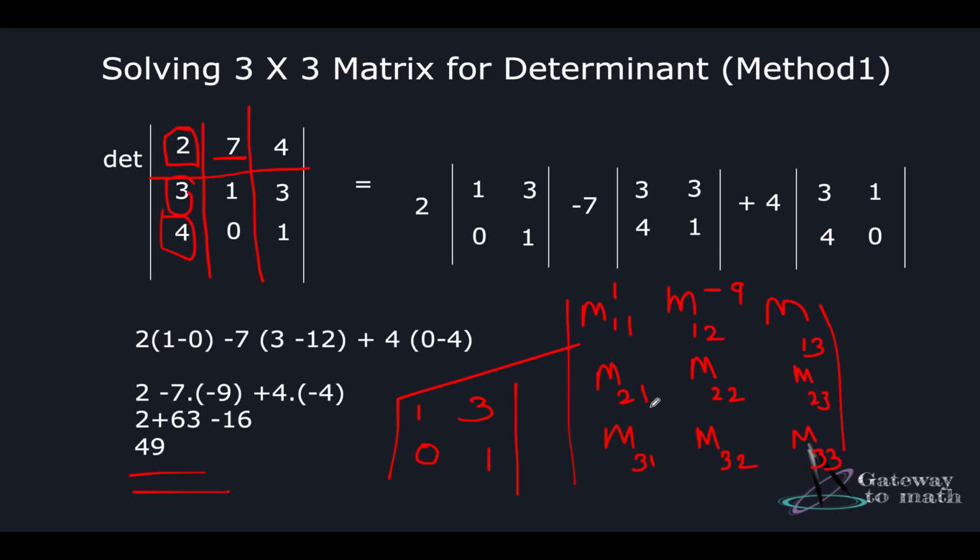Let's try finding the minor of M21 in this case. M21 is second row, first column, which is this. Since we are taking this row, the entries that we're supposed to take are 7, 0, 4, 1 for M21. For M21, it is 7, 4 and 0, 1. Why? Because this is the entry, so we're skipping this row, and then we have to take all the values of the adjacent columns in this case. So it's 7, 4, 0, 1. Similarly, we will have to find the minor of M31.